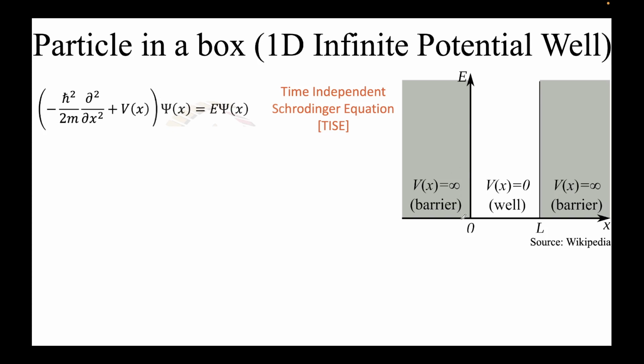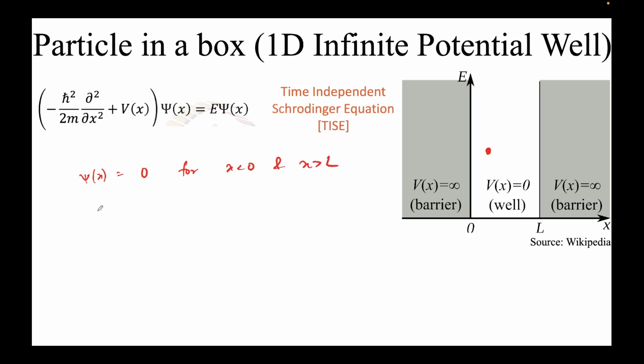So what we have here is, for x less than 0, the barrier is infinite. This means you cannot escape here. You cannot go here. Similarly, for x greater than L, the barrier is again infinite. You cannot go here. So the particle is confined to stay between 0 and L, right? And where it is, we denote it by psi x. So that's straightforward. How to solve it, I'm not going to solve it, but we can say that psi x equals 0 for x less than 0 and x greater than L.